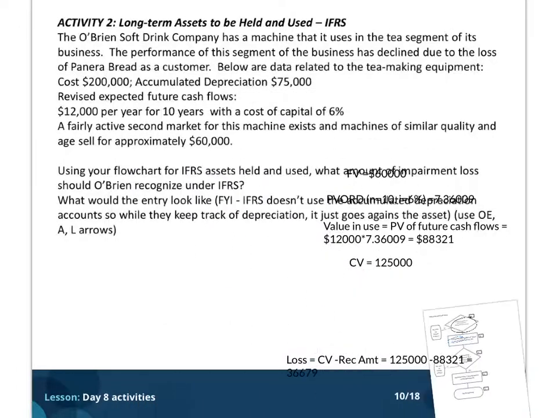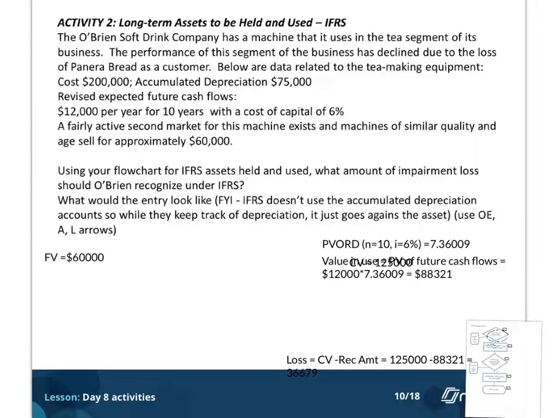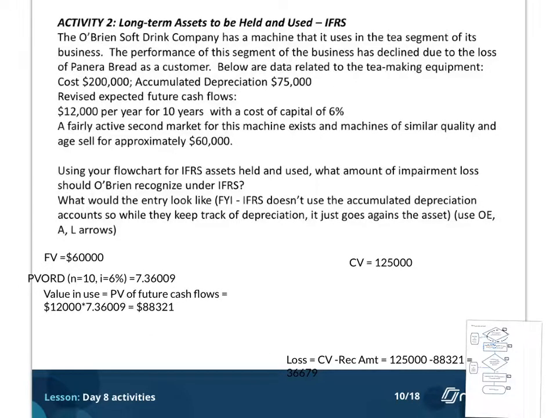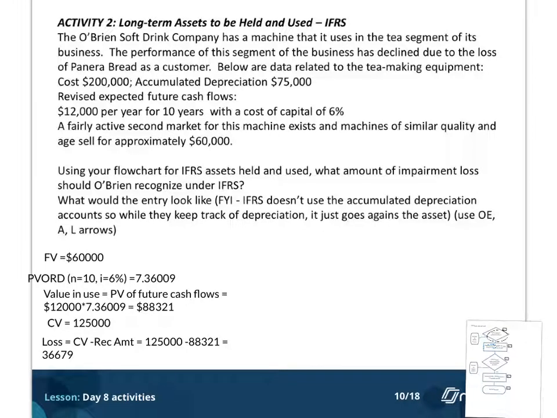So I'm going to get rid of the flow chart. I still have the little pieces here. We'll get them out of the way. You need to make sure you know how to calculate all those little pieces, however, because that's what you had to use to get to the journal entry. The journal entry here is going to be a little bit easier, I guess, to write the impairment loss.